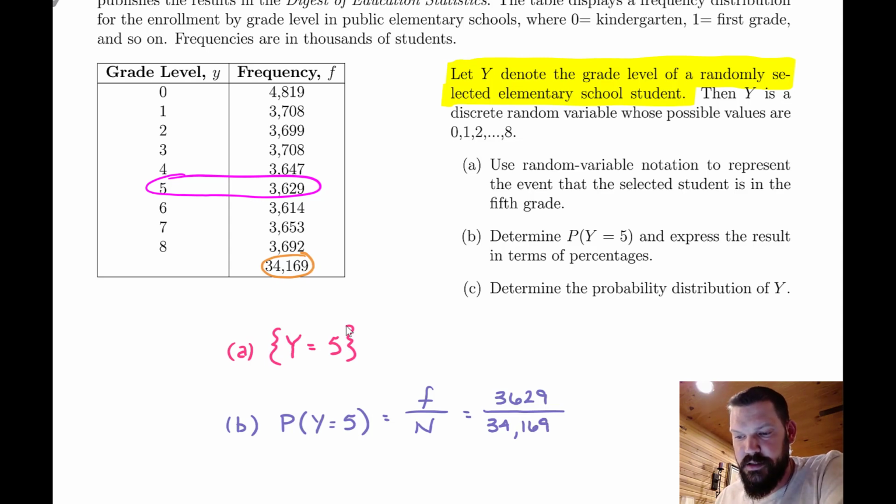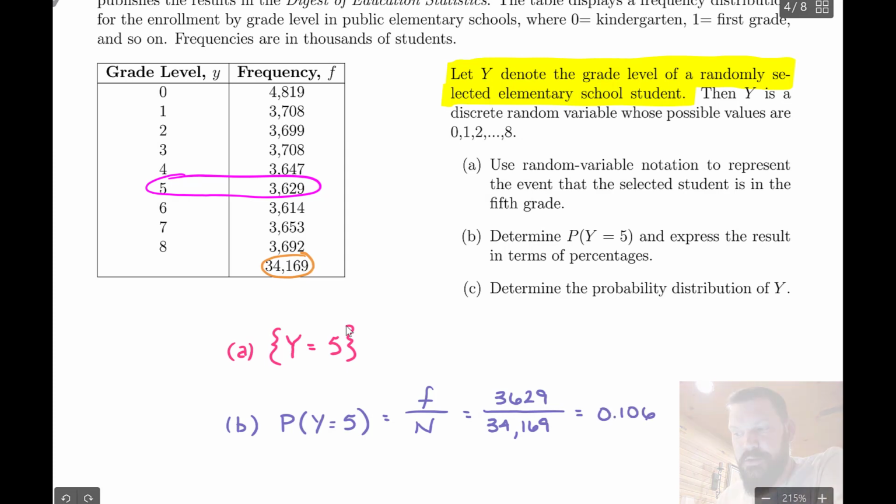I say that ignoring the fact right now that these are in thousands. So when we simplify this, we get 0.106. Part B does say to express the result in terms of percentages, so that is 10.6%. So what that tells us is that 10.6% of all elementary school students are in the fifth grade.